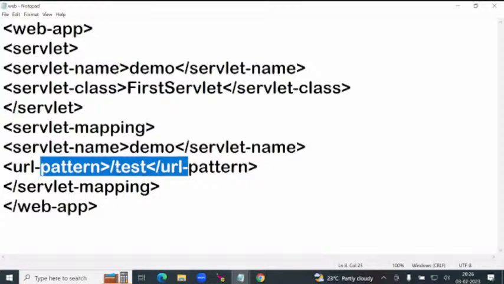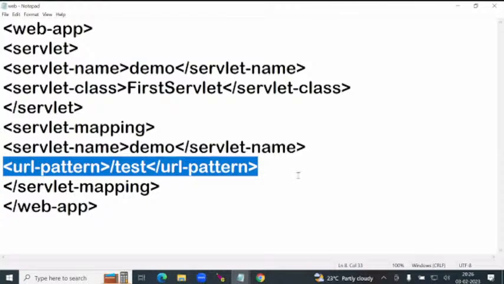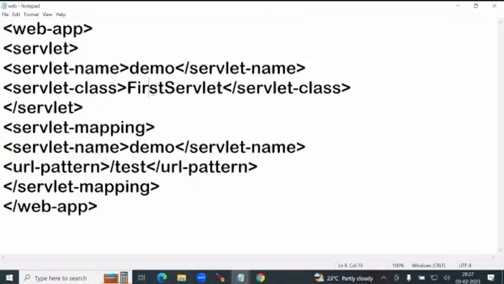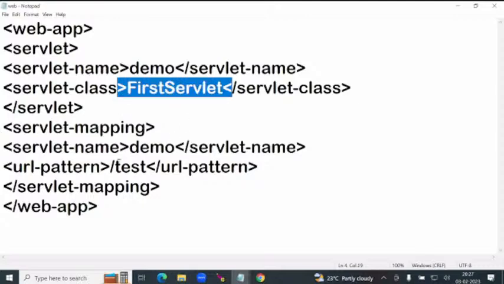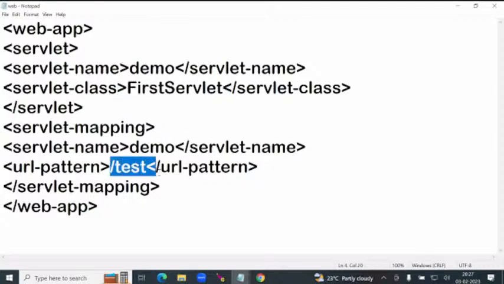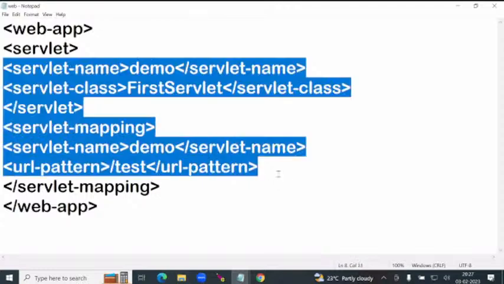That means people are accessing first solid through test. But test means first solid. Test is associated with demo, demo is associated with first solid. The Java programmer knows first solid. Users know test. The deployer knows everything.